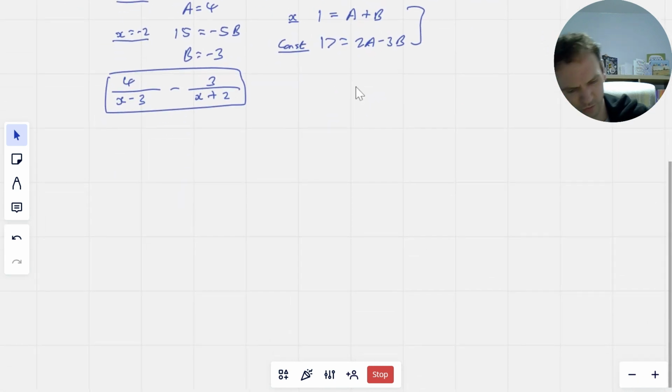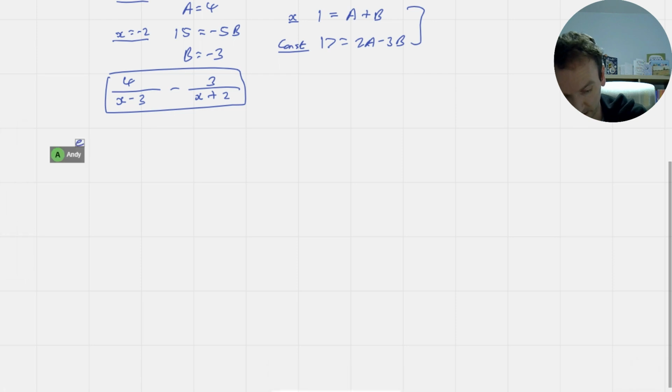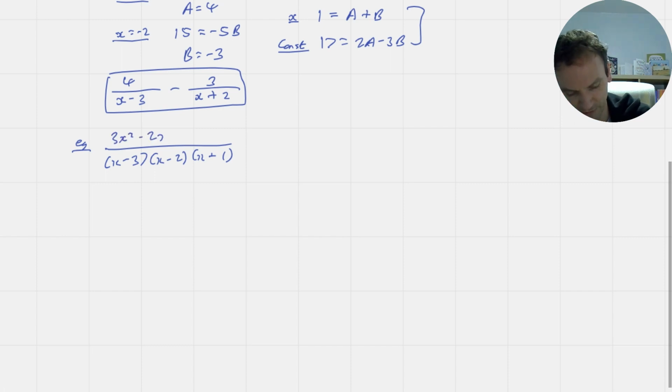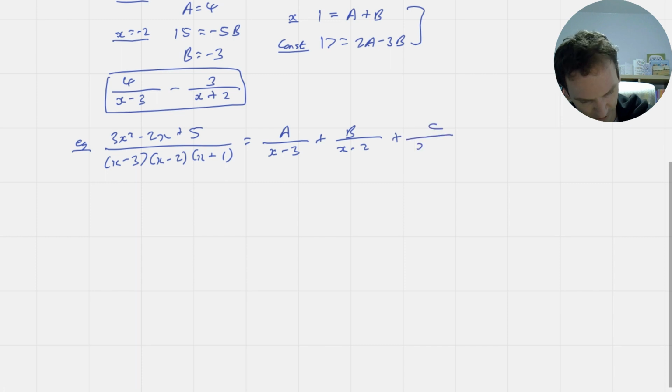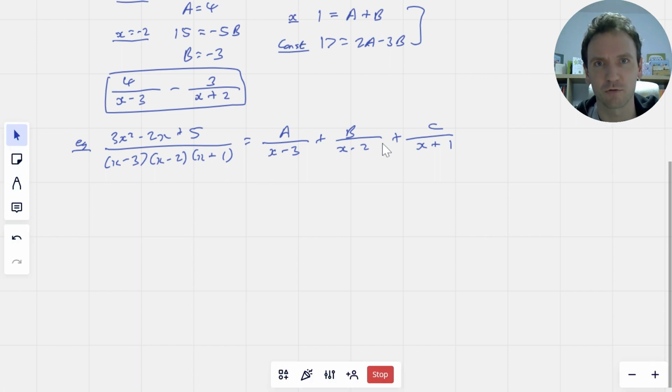The next level up, I'm not going to go through all this example, we're just going to give a start. What if your denominator had three factors instead? What if it was maybe x minus 3, x minus 2, x plus 1? And there could be anything up to a quadratic on the numerator. It would be possible to get nice numbers, but they might not be nice. If you had something like this, you just try something over x minus 3 plus something over x minus 2 plus something over x plus 1, and then make your denominator x minus 3, x minus 2, x plus 1, and compare your numerators and go from there.